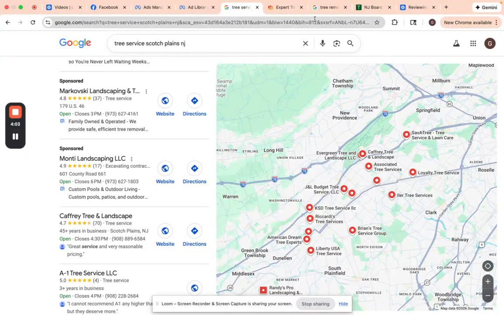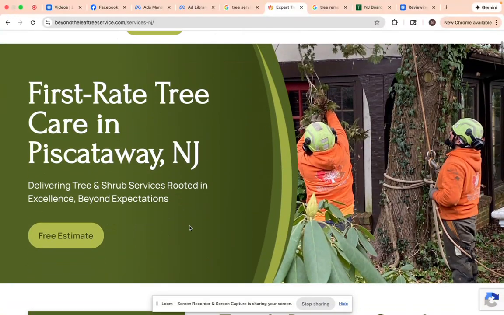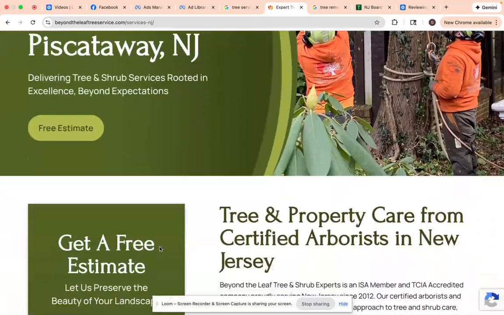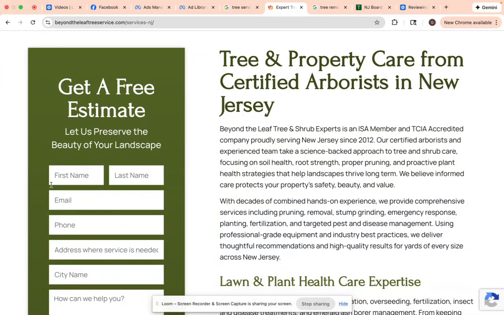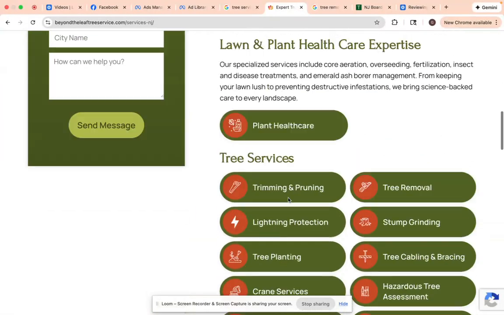So if we look at a website, I just pulled up one as an example. This one is pretty good, Beyond the Leaf. And this is how I set up websites. There's a nice home page with some good images in here. There are multiple areas to contact these folks here, sending in your information, lead collection. You can retain this and call people back when you get the opportunity. It talks about the business.